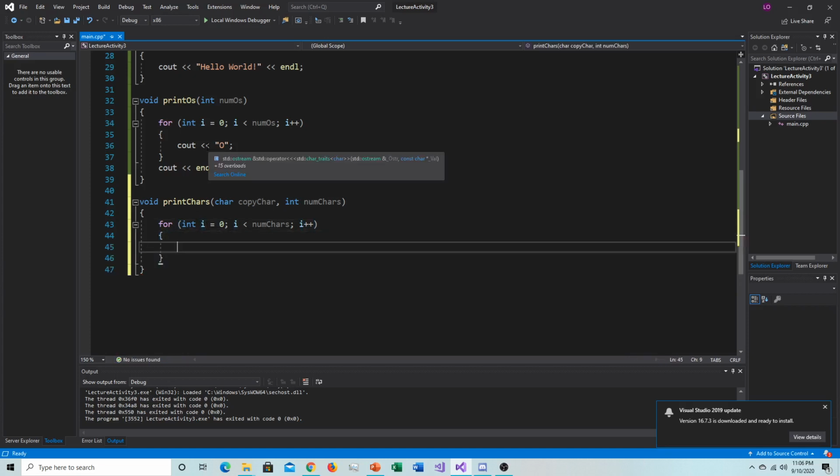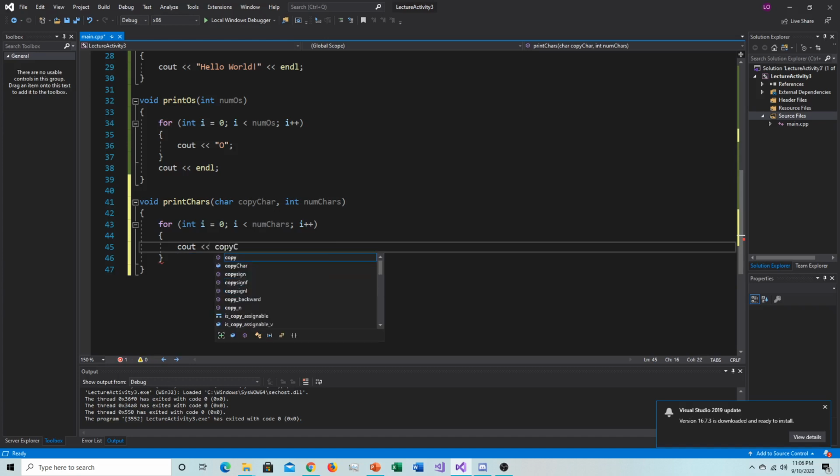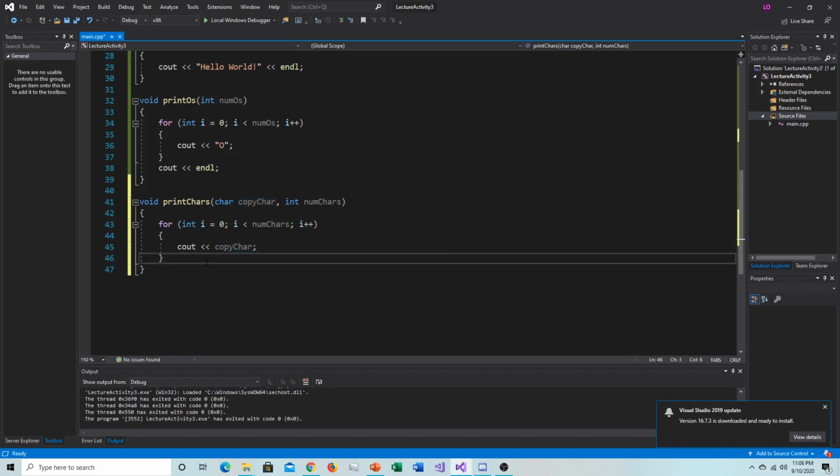Now, instead of couting O, we cout whatever value is stored in copy car. So I'm going to say copy car, like that. And outside the for loop, I'm going to end the line.